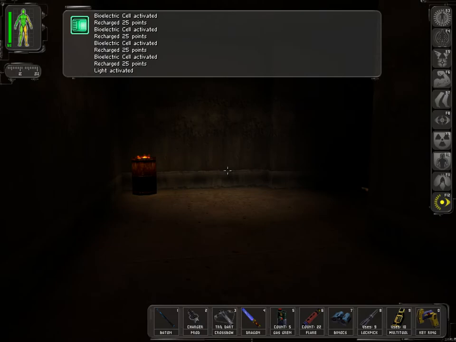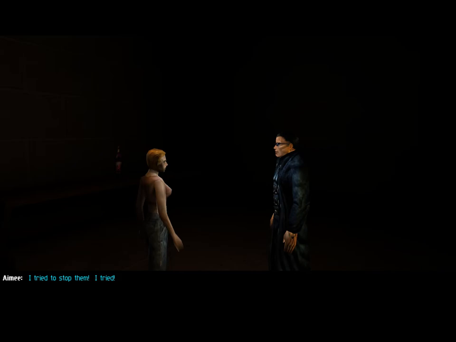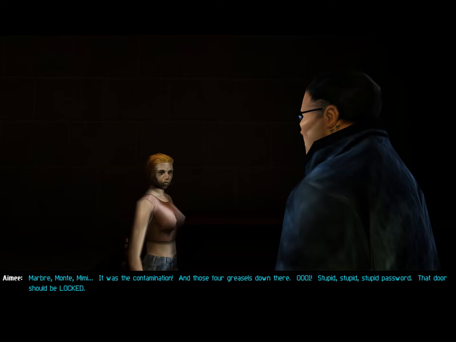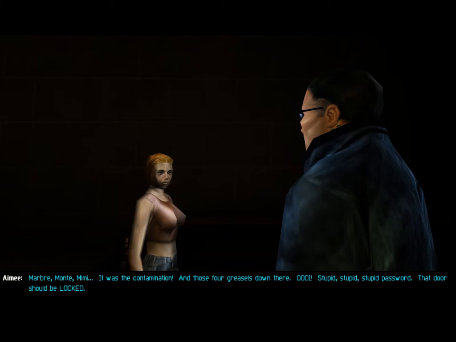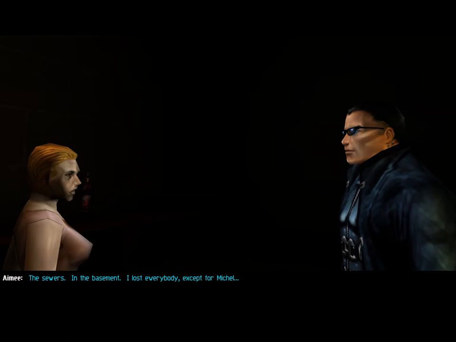I didn't know. How could I know? What's wrong? I tried to stop them. I tried. Stop who? It was the contamination. And those four grizzles down there. 0001, stupid password. That door should be locked. Contamination and mutants. Where? The sewers in the basement. I lost everybody except for Michelle. Sorry to hear that. Somebody should kill those ugly, those stinking, vicious. Oh no, it's too dangerous. We've got to keep that door closed.